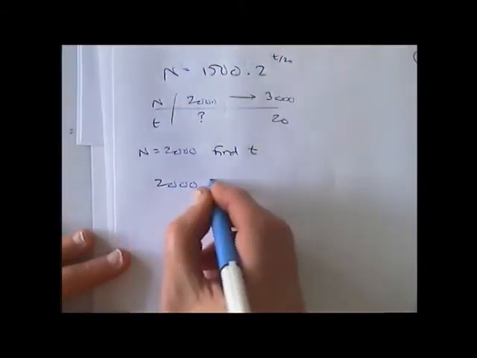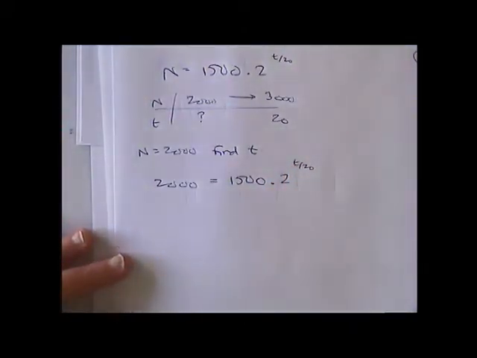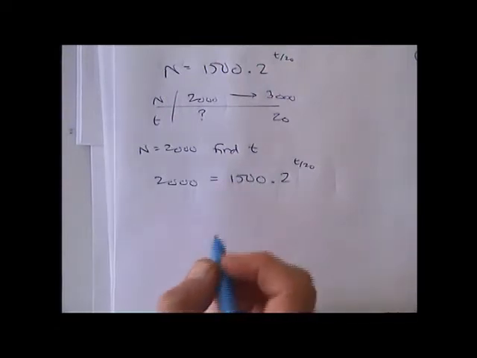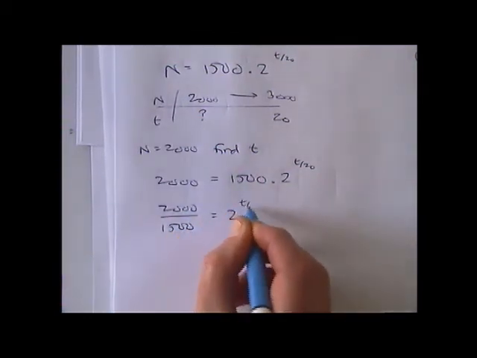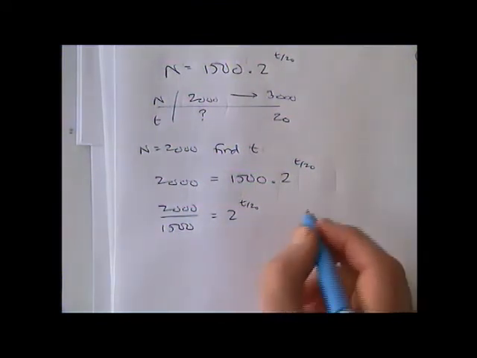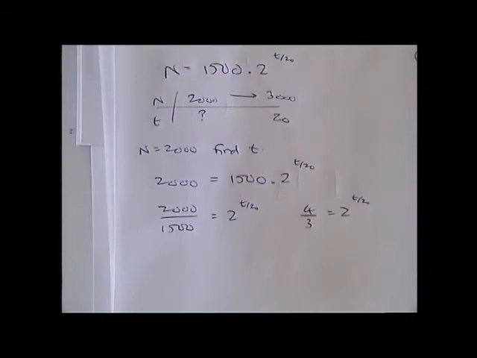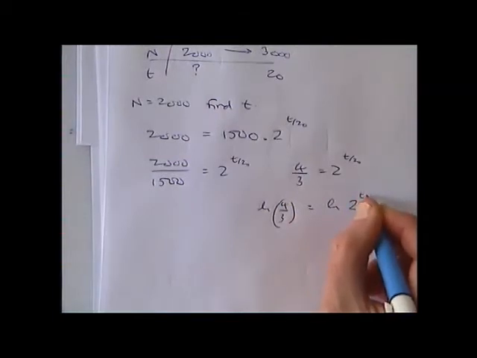So, substitute in, I've got 2,000 equals 1,500 times 2 to the power of t over 20. We all comfortable at solving equations like that? First thing to do? Take the 1,500 to the other side where it's a divide. What's a nice, easy way of writing 2,000 divided by 1,500? 4 over 3, yeah. So I've got 4/3 equals 2 to the t over 20. If you're trying to find out what a power is, what do you do? Take logs of both sides. So log of 4/3 equals log of 2 to the t over 20.